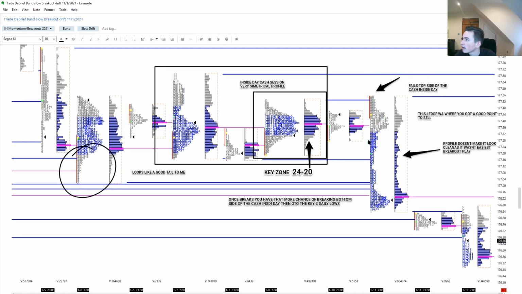and now you're looking for the test of around these 20s to 24s. How do we get that area and how can you get involved in this? You got open down here and you got the inside day. So you got a failed inside day. Now can we break the other side? Sometimes you get those plays where you get the move up, it fails, and then comes back and you break through the bottom. I felt like this was quite a nice tail.